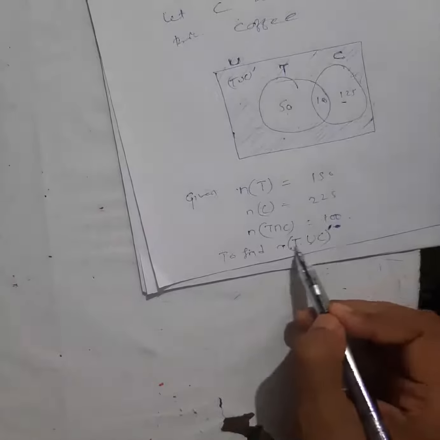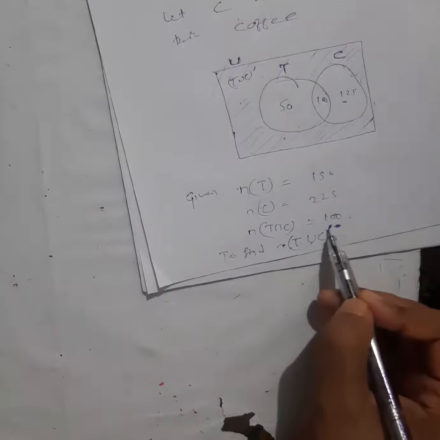So to find the number of students in (T union C) complement, first we have to find out how many students are there in T union C. Oh, and one more thing, altogether total students also is given, right? So total students, how will we write it down? Universal set, I can mention, right? Number of students in the universal set means altogether how many students will be there? 600, right? This is also given.